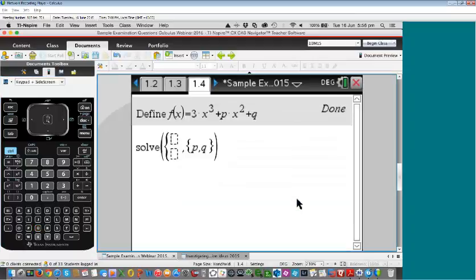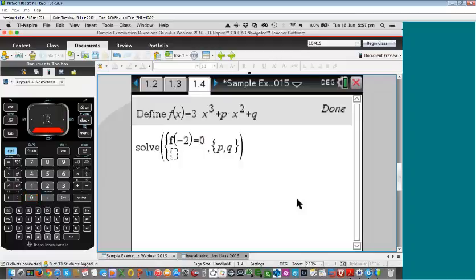Okay, so now we have our template for our simultaneous equations. So the next thing we want to do, and now we've defined the function, the beauty of this is we don't have to retype the whole thing in. We can actually use f of x as being the function we're working with. So in the first template box, I'm going to put f, and you'll notice it's coming up as being bold. So yes, it's definitely recognising that's a defined function. Our point was x being negative 2, and it was giving us an answer of 0. So that's our coordinate value. The function, when negative 2 is being put in for x, we're getting 0 as our answer.